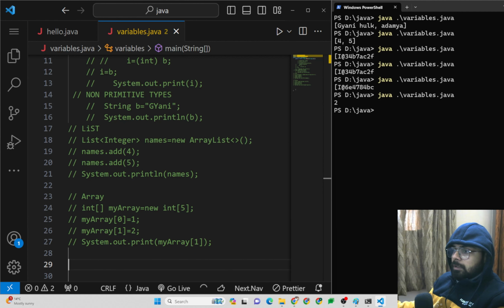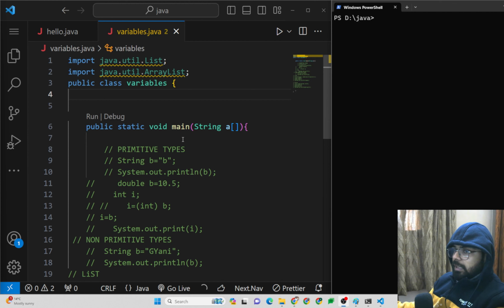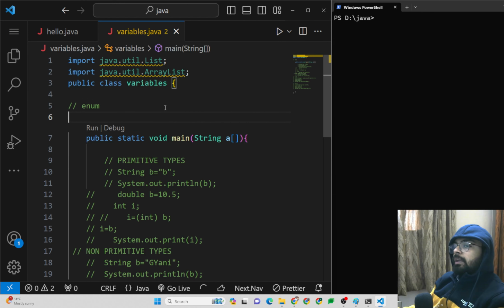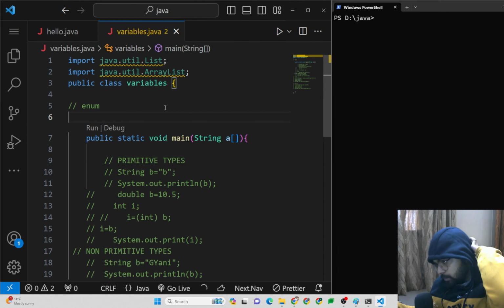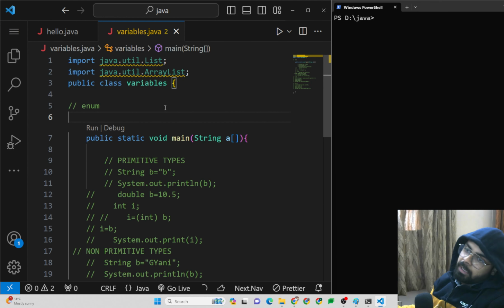The last one is enum. Enum is mainly used when we know that I'll be needing these numbers or these dates. Like for a week, we have 7 days. So I can define an enum for a week, and then I can use that same to define different dates in my function, right? More you use, you get the understanding of it. You somehow get to know what to use where. The more projects you make will help you to understand that.